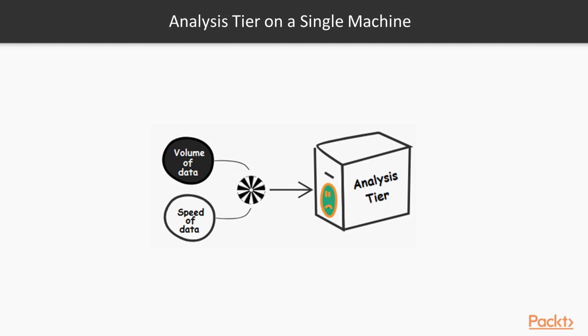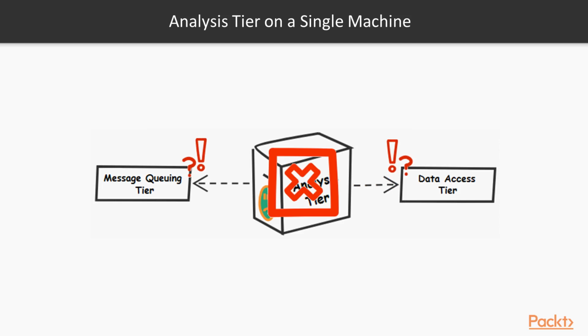In other words, depending on the computational capacity of the machine and the complexity of our streaming algorithms, we may not be capable of handling a certain amount of data and speed of ingestion. This means that the vertical scaling has reached its limits. Sooner or later, this machine will become the bottleneck of the pipeline, or even worse, it will cause a failure.